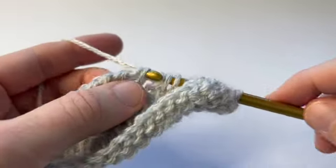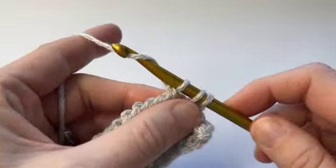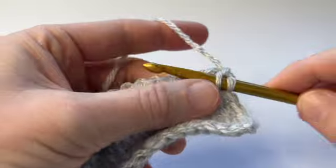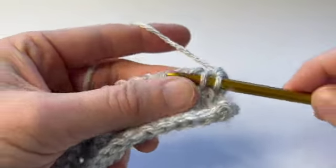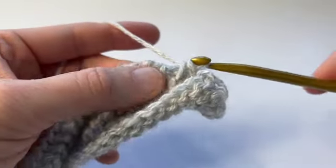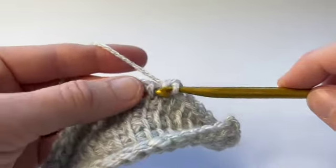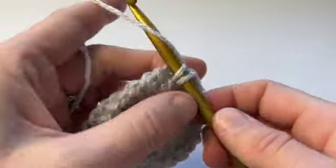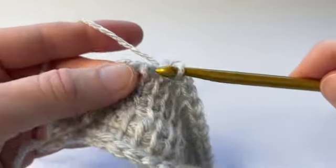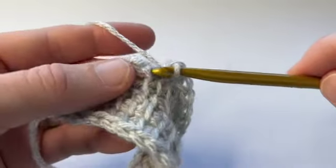Okay, so standard return pass again. I did a chain 1, then yarn over, pull through 2, all the way to the end. You can see you get a nice rhythm there, and I'll just work that bind off row. So slip stitch, bind off, hook under the vertical bar, yarn over, pull through 2, a bit of curling there, sorry about that. Okay, almost there, and I'll show you the finished product.